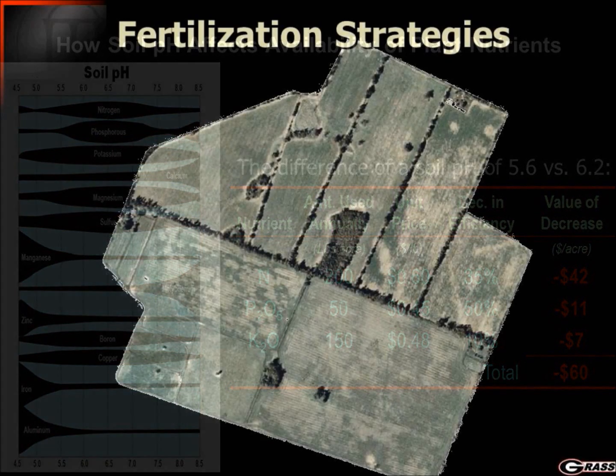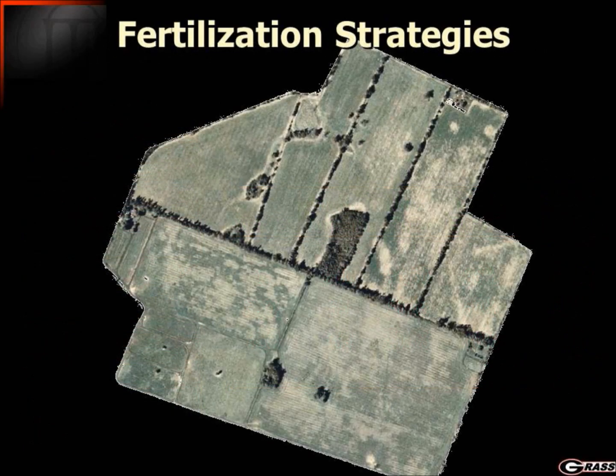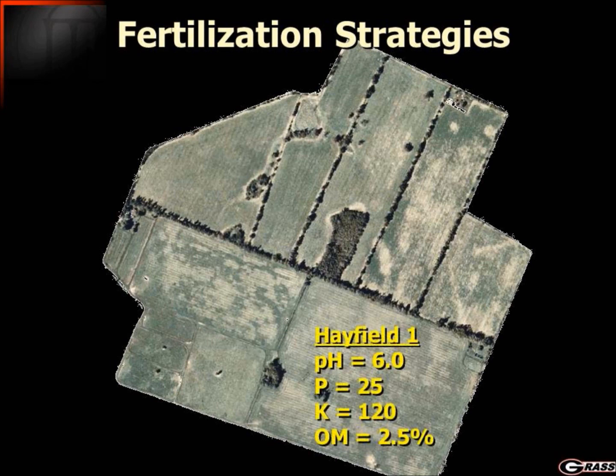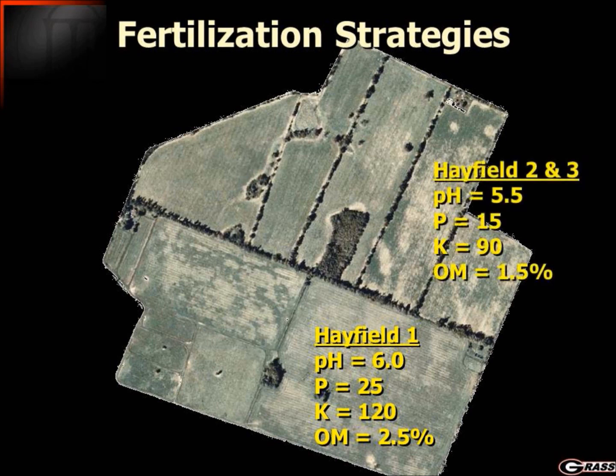Let me give you another example of how you can use some of the soil test data. This is another example from an on-farm consult that we did. Here's a producer that had one hayfield here that is a pH of 6.0, marginal P and K values, not too bad but not too great either. And then we've got another hayfield up here. He actually managed these two fields together, so he's got one sample for them.